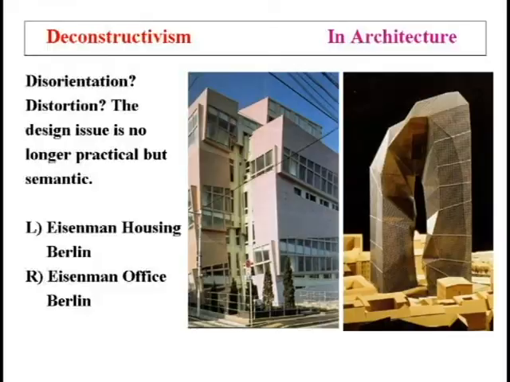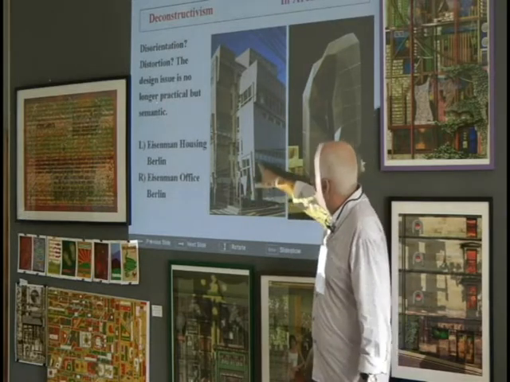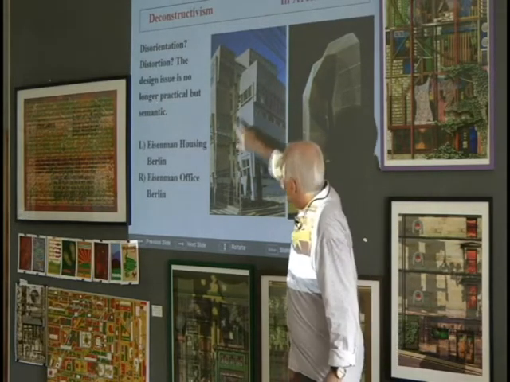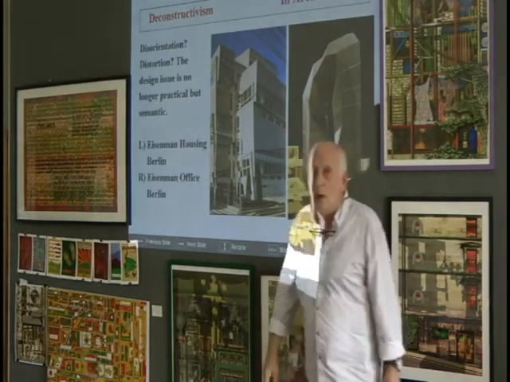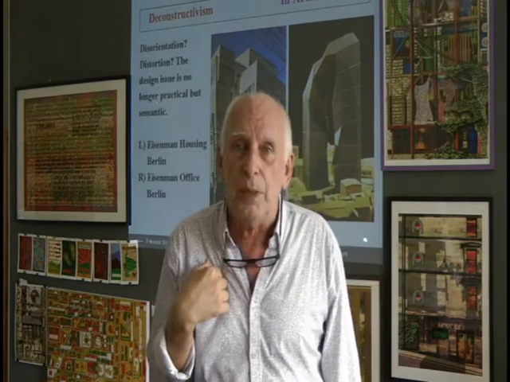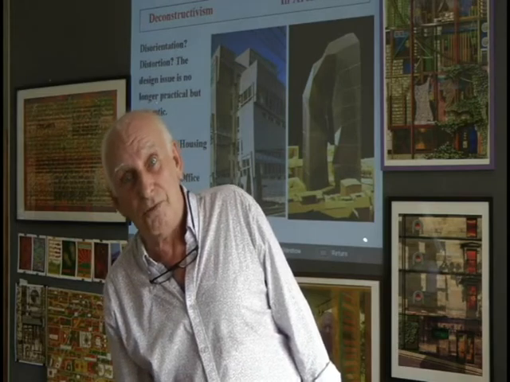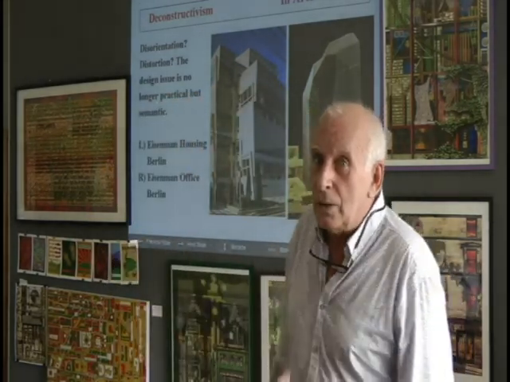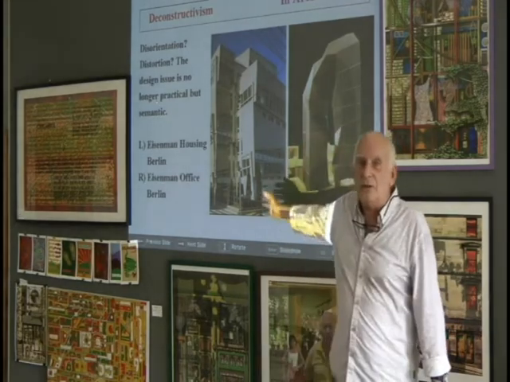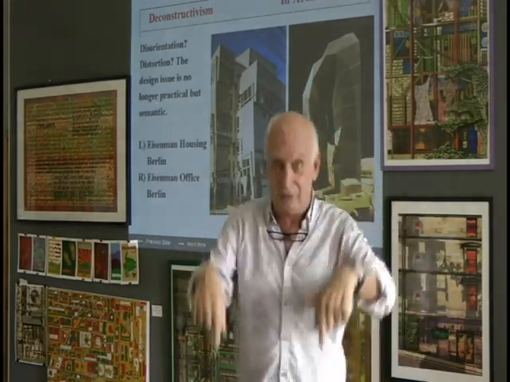Now, this is Eisenman. Eisenman, as I said, was the American architect who actually made the intellectual jump, who took Decon and applied it in architectural terms. Now look at the buildings. I want to look at this one, housing in Berlin. Now look at the organisation of the facade. Now you know and I know that people cannot use slanting floors, because they fall over. So all this is just an expression of something on the outside. In the inside, of course, it's flat floors.